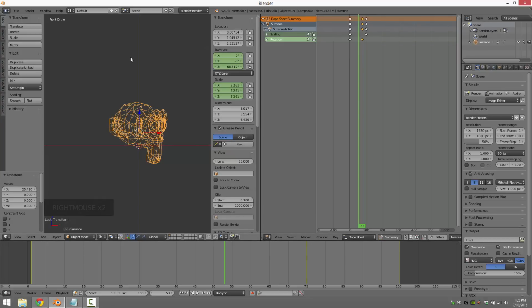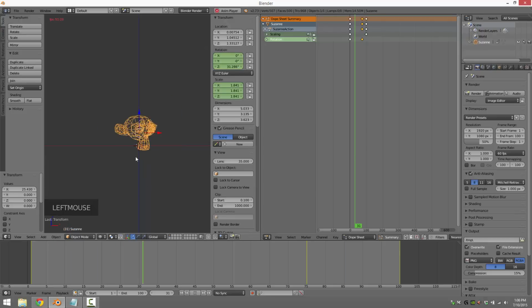And left click to commit. So now that key is at 75, and the animation will change accordingly. Now, another thing to note is that the animation applied was linear. From this point to this point, it just did a very smooth transition. Probably what it did is take this rotation between 0 and 75, divide it into 75ths, and apply that much per frame.